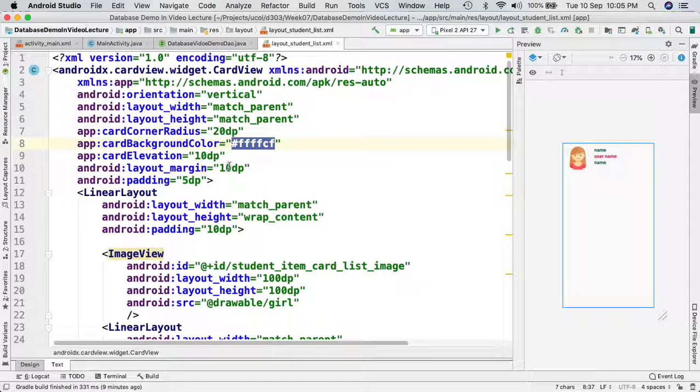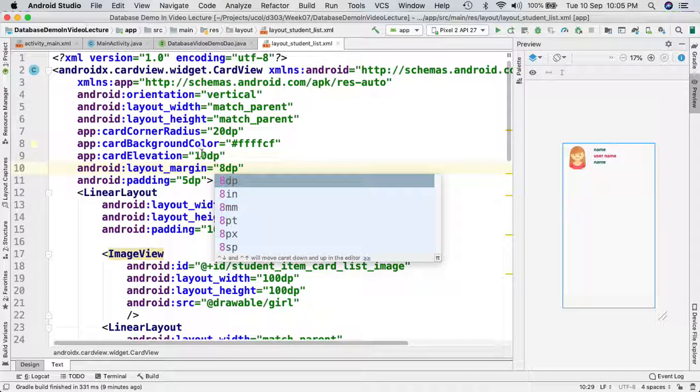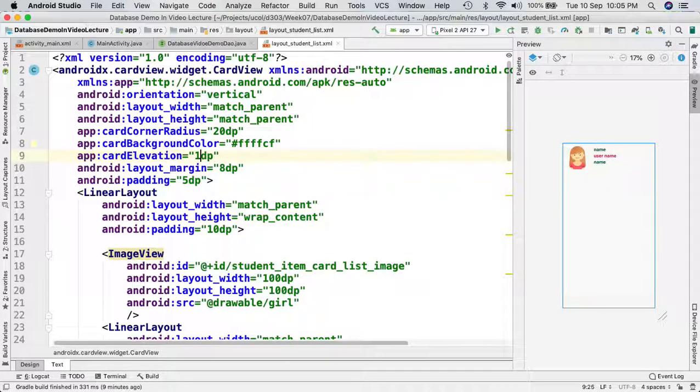We have put the margin between that card view, and the elevation, we have shown it over here. Maybe I can use 8 and then 15 so that we can see those elevations. We have put the padding as well, so I think it looks great.